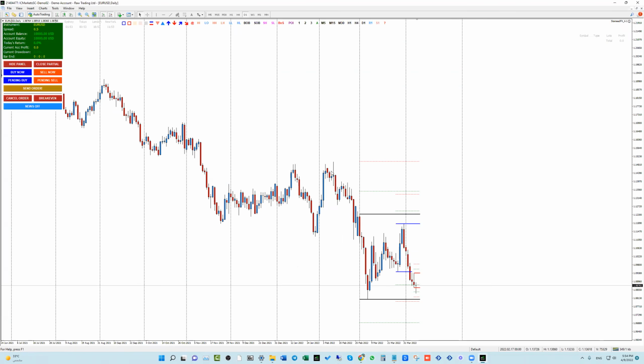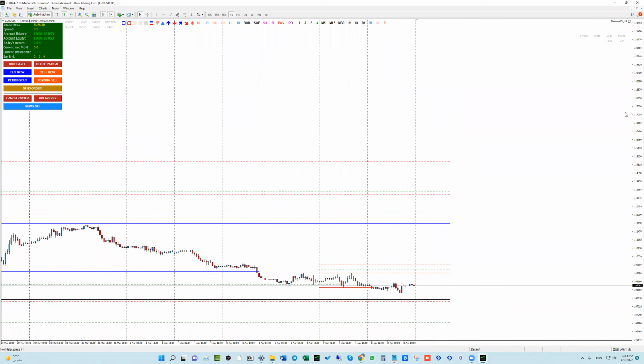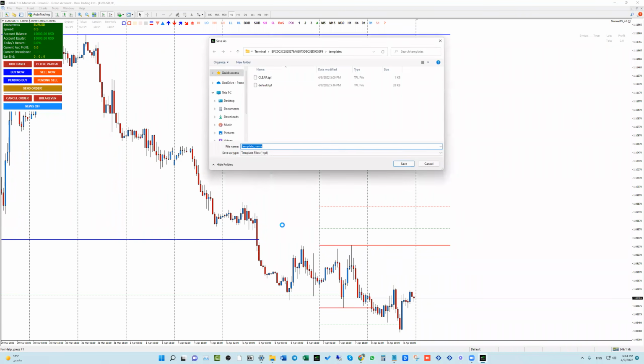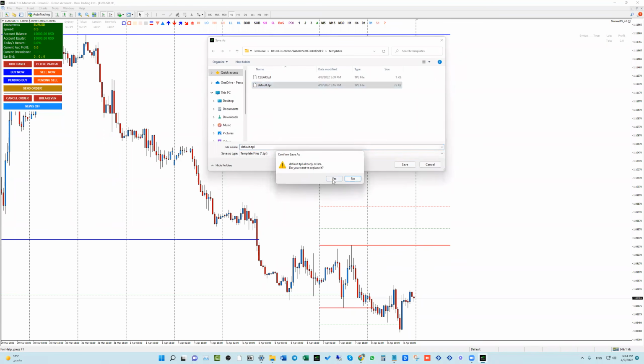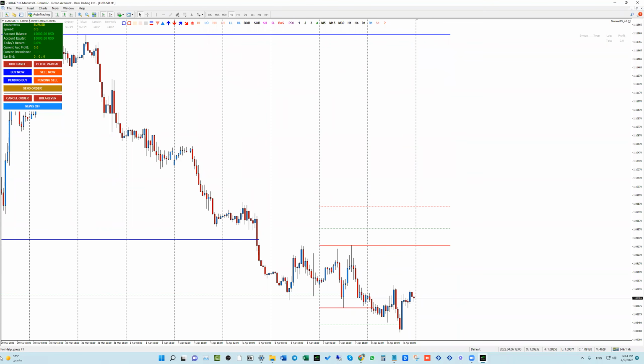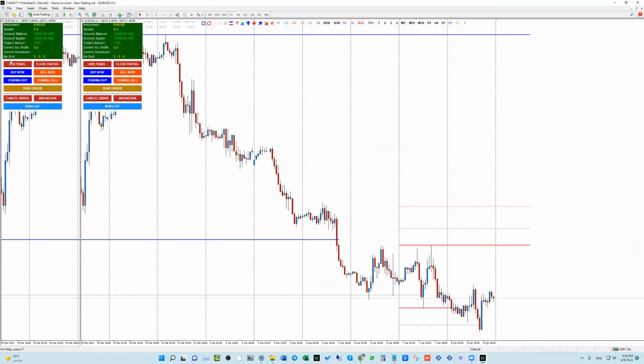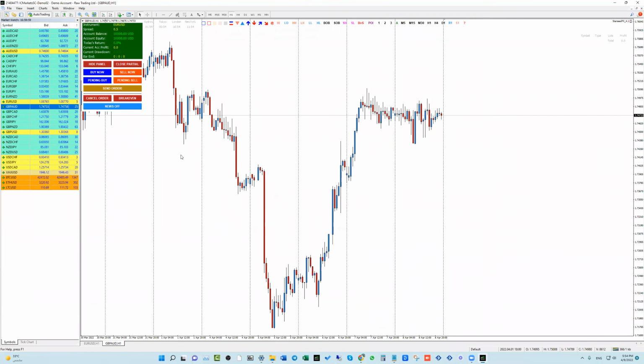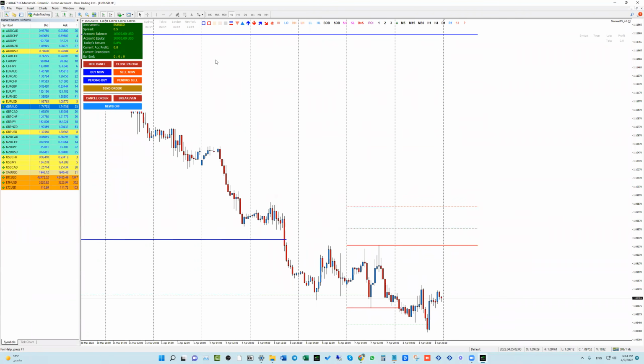So let's go back here. Now, for example, on H4 or D1, if you forget something, you can save this again: save template as, and then click default. Just replace it. So later on, every time I open, for example, Great Britain Aussie, you see, there is already a period separator.